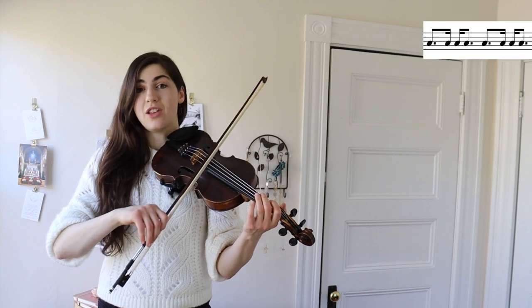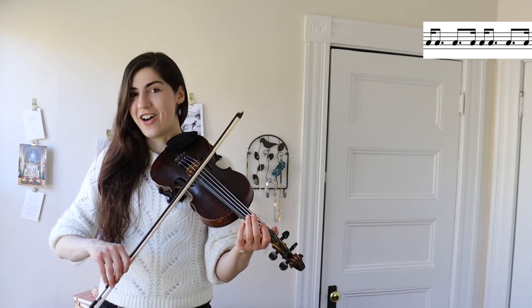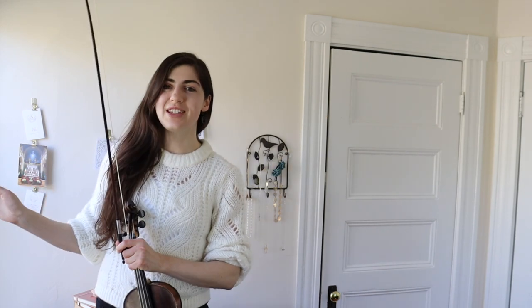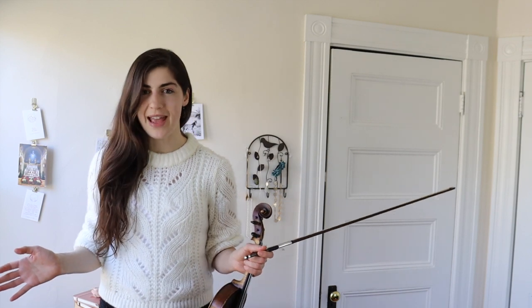Then throughout the tune we might mix that up. So we might do a long, short, short, long, long, short, short, long. Or we might do a short, long, long, short, short, long, long, short. That's just a little primer. You don't really have to worry about it. We're gonna learn the tune and we're gonna figure it out as we go along. But that just gives you a basic idea of what makes a Strathspey sound Strathspey-y.